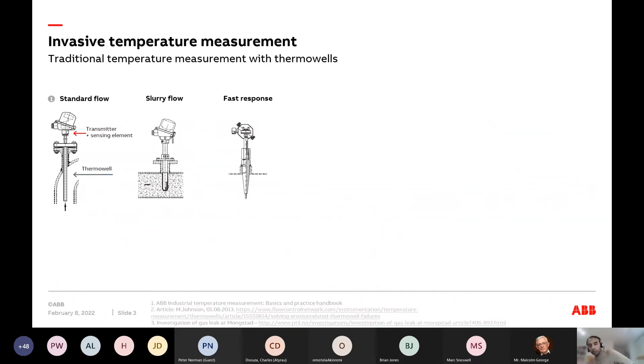So what do we do for temperature measurement today, and what should we be doing in the future? The go-to approach is not very different from how we measure temperature in a coffee cup or the temperature of a baby — you have to stick it inside the body. We essentially do the same in the process industry: a thermal well protrudes into the process flow, we put an RTD temperature sensor inside it, and then we have a transmitter on top or take the signal to the control system.